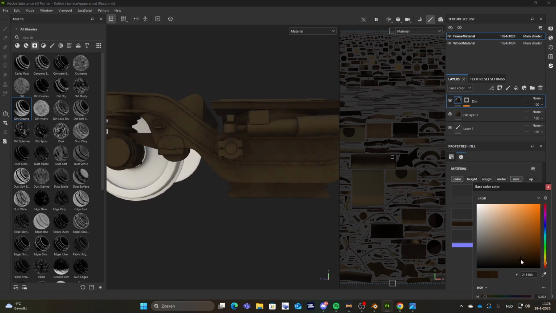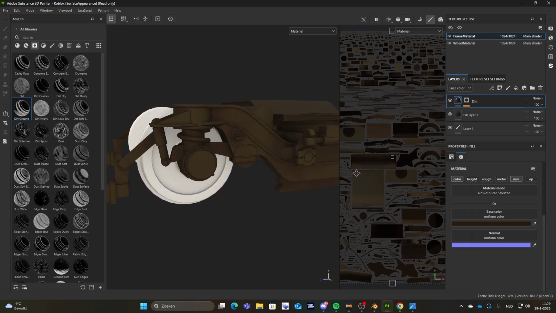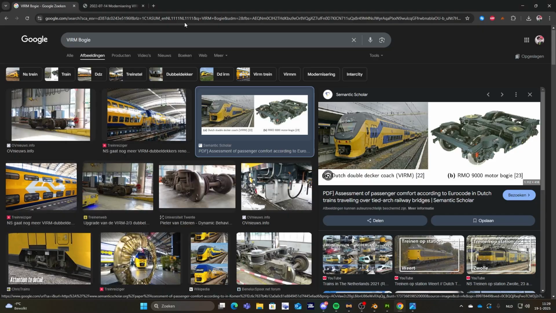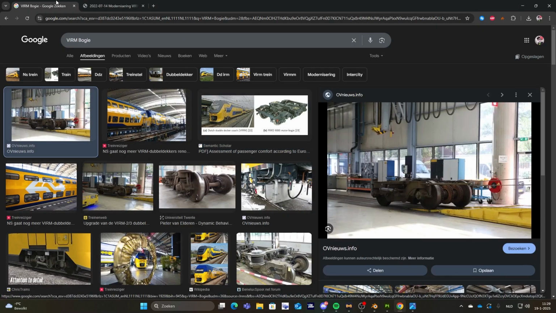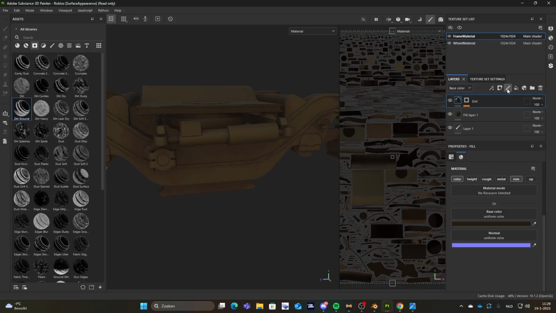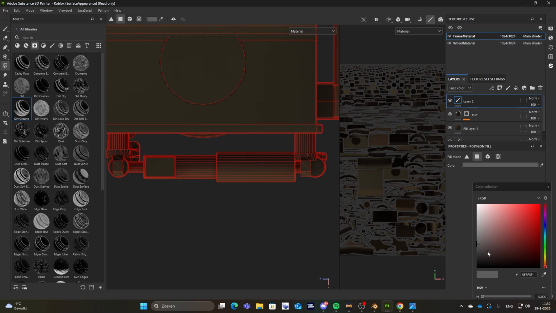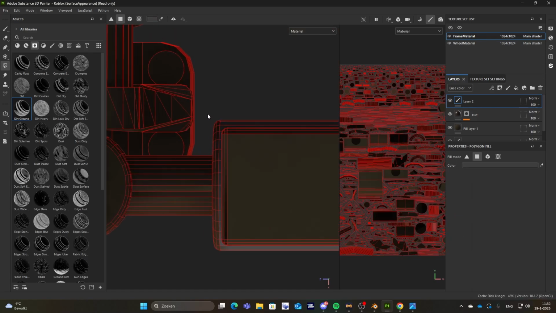What I'm gonna do right now is make it less dark and more blending into it, like this. And now it already looks quite great. As you can see in this image, this part is gray. In order to recreate this, we're gonna add a paint layer, and we're gonna go here to the polygon fill and make it this dark color. Make sure you actually texture the things that need that color.